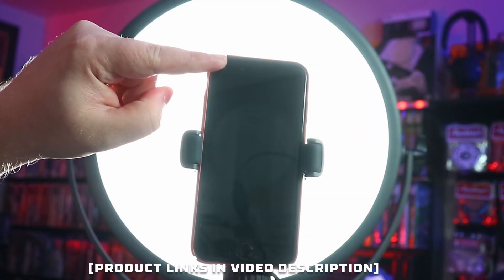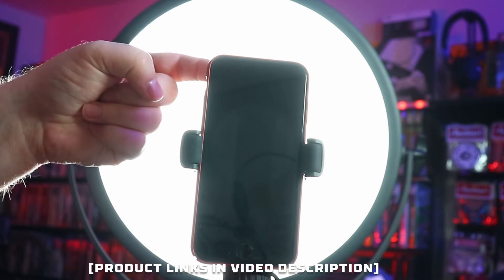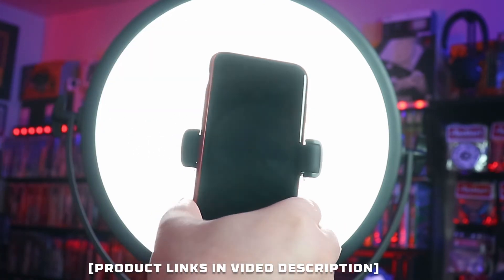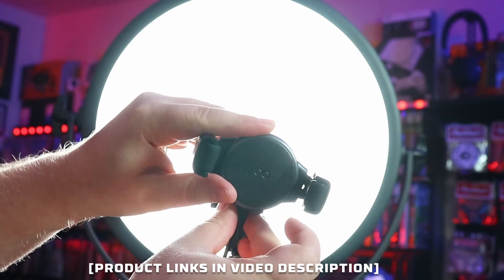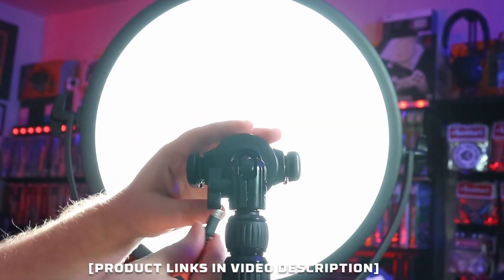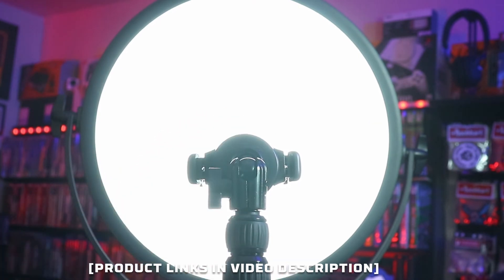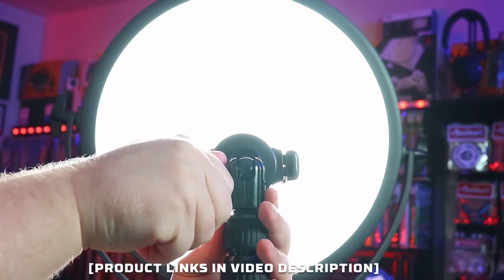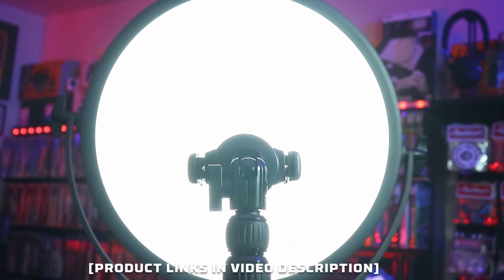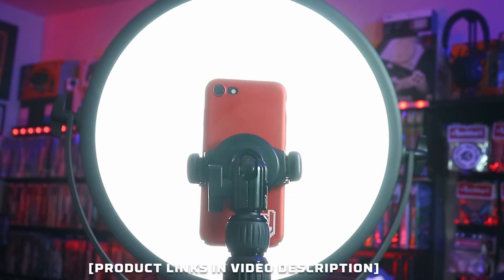This orientation is of course using the front-facing camera, which isn't nearly as good as the back-facing camera. It's super easy to get that set up — all you gotta do is unplug everything, turn it over, spin it over, tighten everything back up, and you're good to go. This is honestly the easiest way for you to get a constant stream of power for your phone while using it as a webcam.